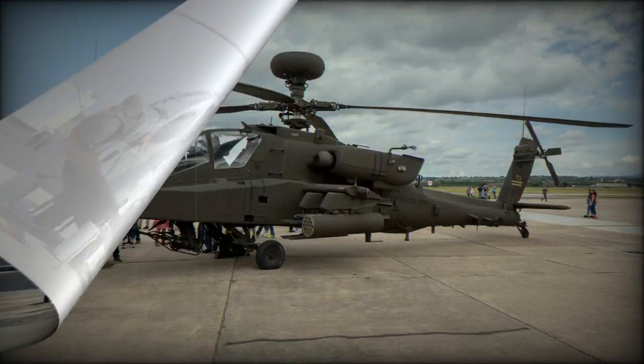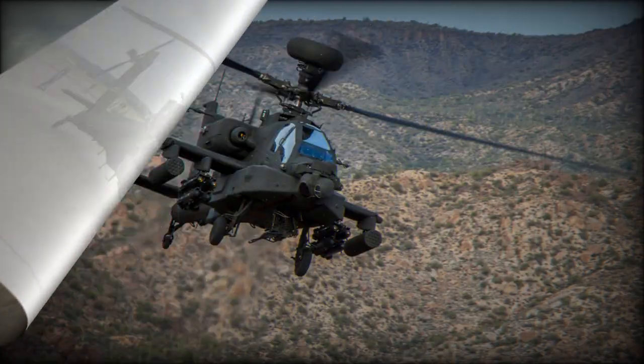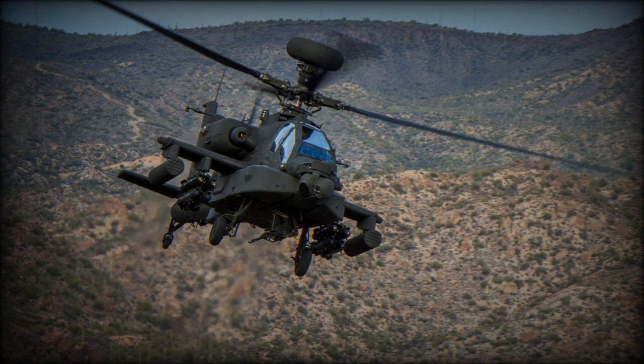This attack helicopter might be fitted with a Longbow fire control radar, which is also used on the previous AH-64D variant. It gives the capability to fire AGM-114R Hellfire 2 anti-tank guided missiles in fire and forget mode. Without this radar, the Hellfire 2 missiles are launched in the line of sight manner. The radar can detect, classify, and prioritize 12 targets simultaneously, and can see through the fog and smoke that foils infrared or TV sensors.